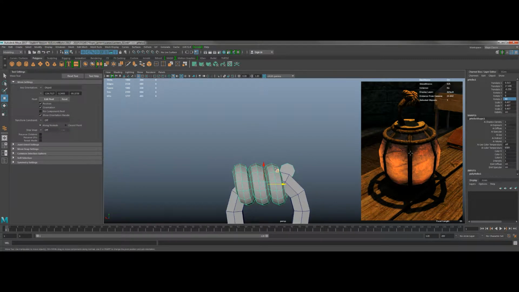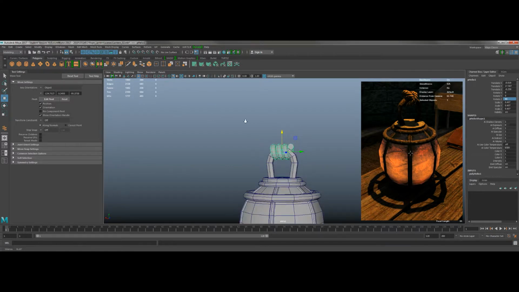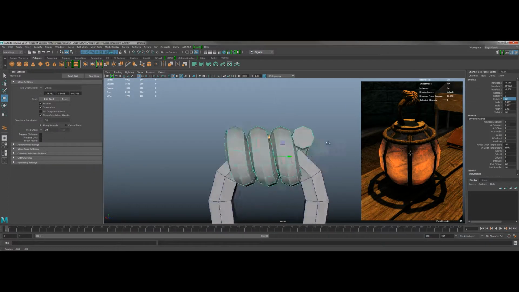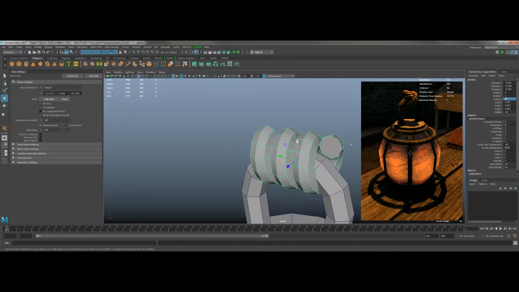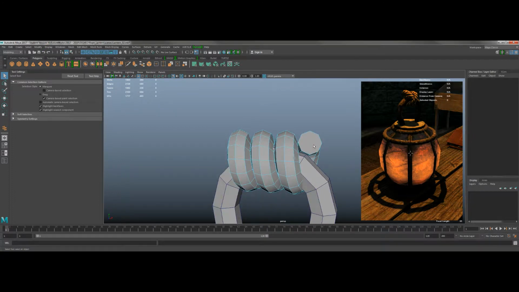That's looking pretty okay. Okey-doke, right. That's okay.